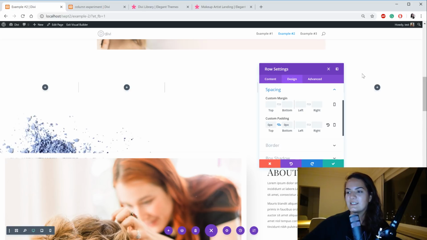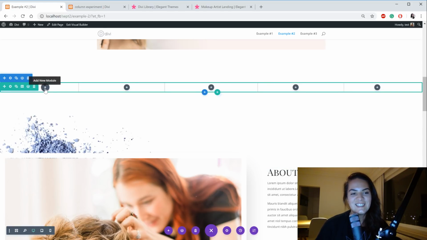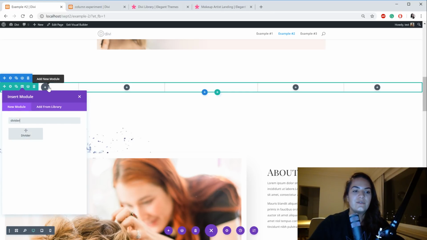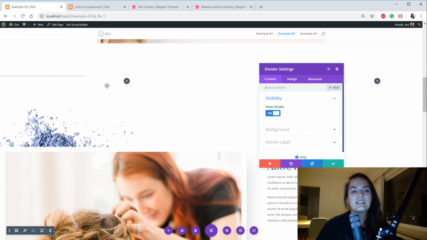All right, so now we can start adding the different elements, so the different modules. I'll need a divider module, which I'll clone afterwards once I've adjusted its settings. So I'll add a divider module to the first column. Again, we're going to use this to create a certain shape. But in this case, we're going to use the divider as well, and we'll show you what that looks like.